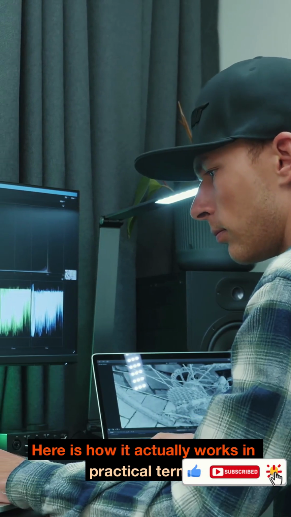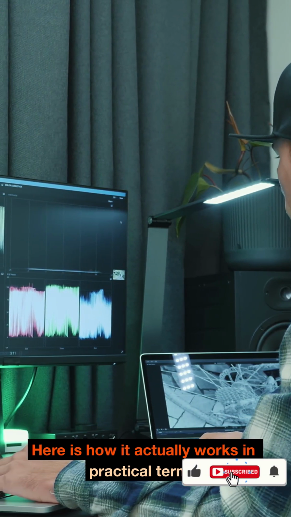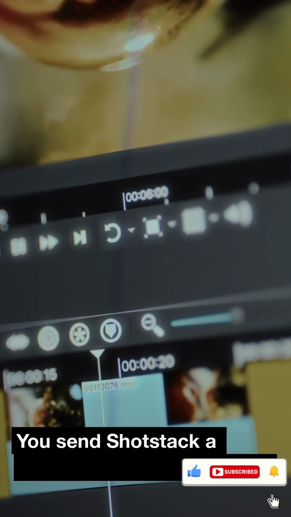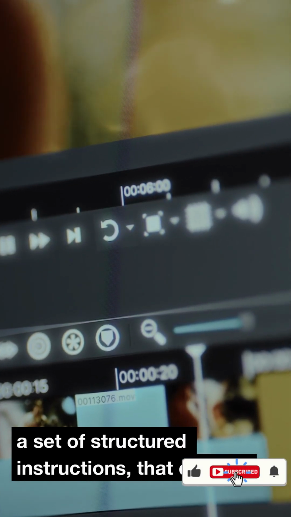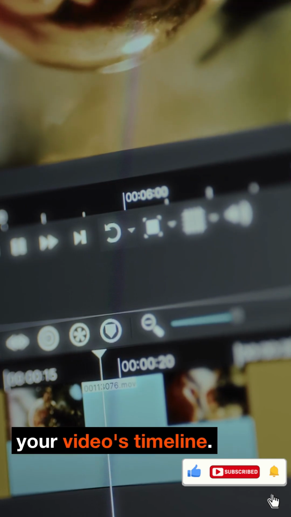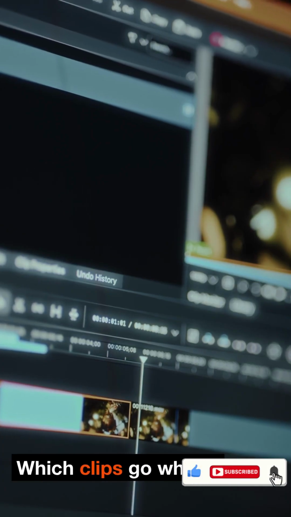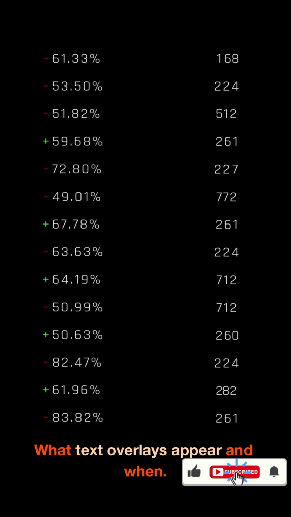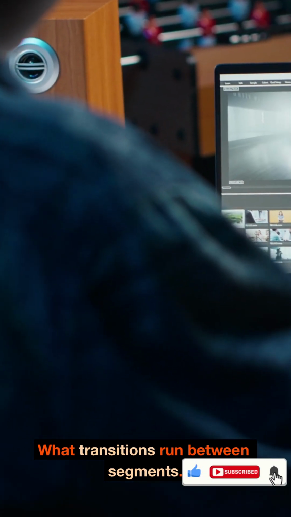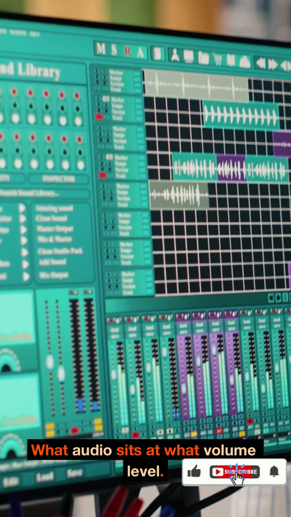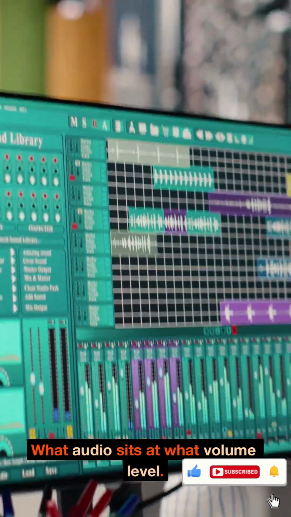Here is how it actually works in practical terms. You send Shotstack a JSON template, essentially a set of structured instructions, that defines your video's timeline. Which clips go where? What text overlays appear and when? What transitions run between segments? What audio sits at what volume level?